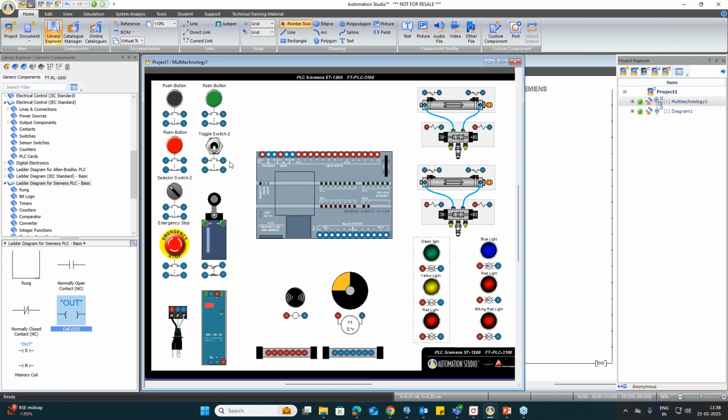So here first I will connect this power. You can connect this power to L1. As we have done in the previous circuit, here you can see the actual banana cables, and you can also change the color to black, blue, red. For example, I am keeping this black only, so I will make this black.